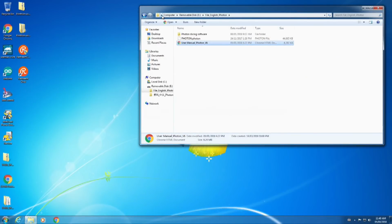All right, so we've loaded the USB stick into the computer, and here's what we get on there. Let me go up one more here so you guys can see. On the removable disc, in this case a 4 gig USB stick, we have a file for English, and then of course we have a Chinese file. Because we speak English, we are going to go to the English folder. And here you can see there's photon slicing software. So it comes with its own software. We're going to have a look at that.